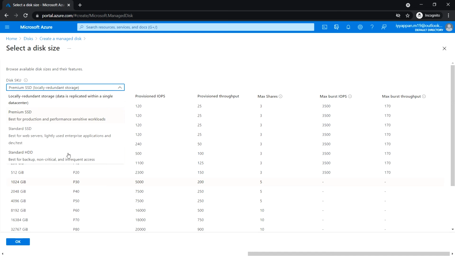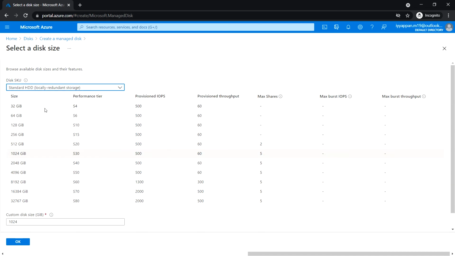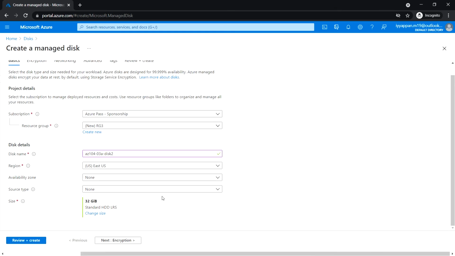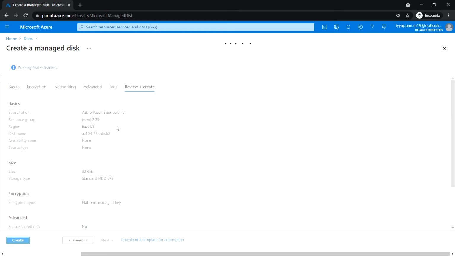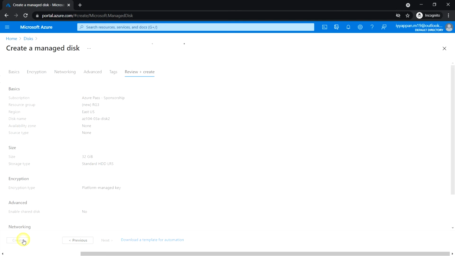So I'm choosing standard HDD with a 32 gig size. Review and create. Running final validation. Okay, the validation passed. Click on create.